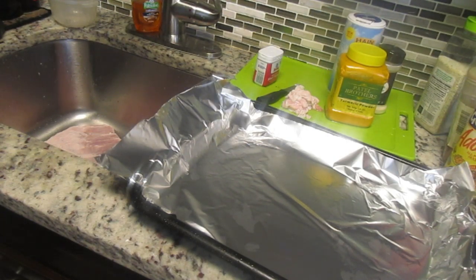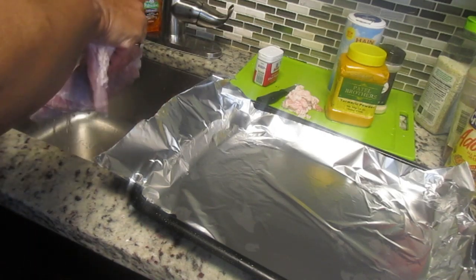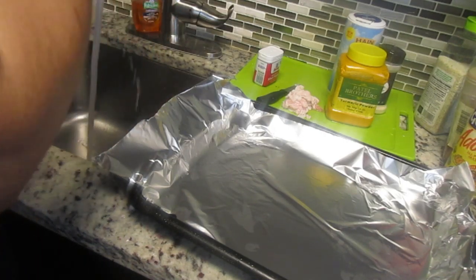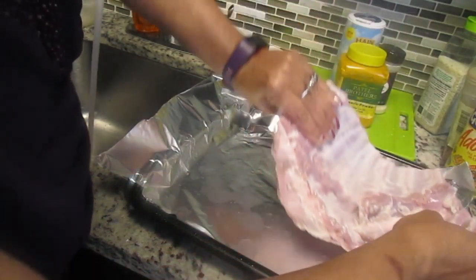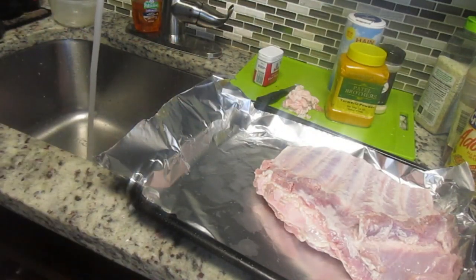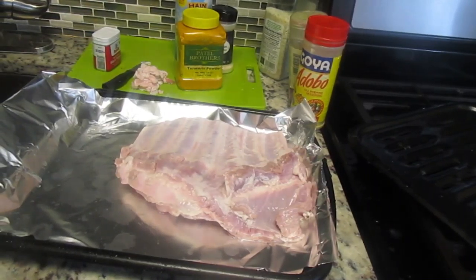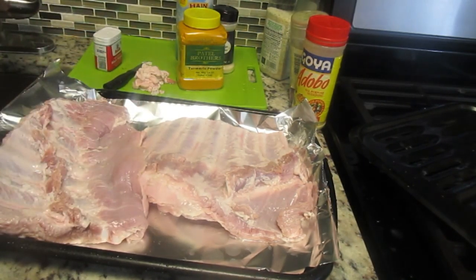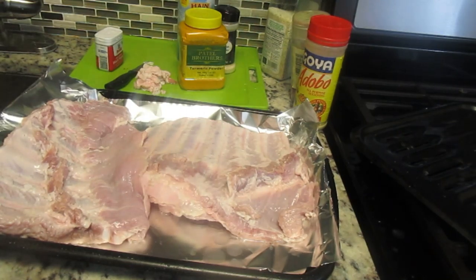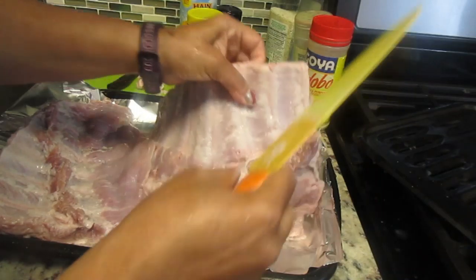Oh, let me go over some of my spices I'm going to use. I'm going to be using some adobo, salt and pepper, some red chili flakes, some turmeric, and some garlic. So, let's get started. Ooh, it's a big old piece of meat. Cold water. So you want to wash this down in cold water.